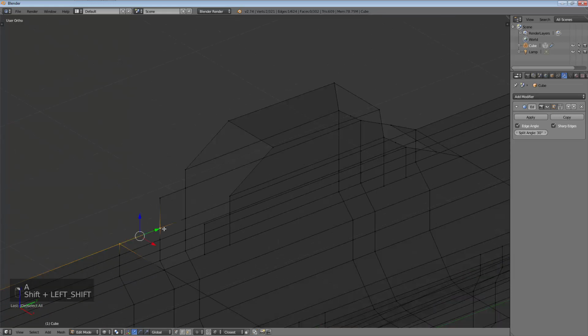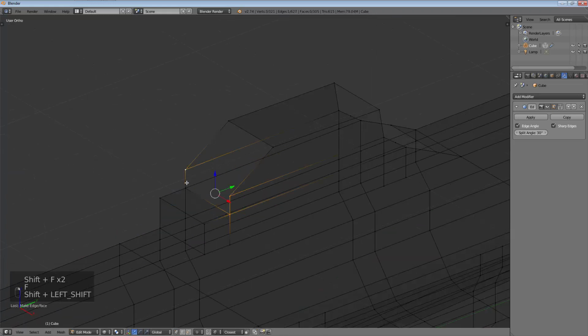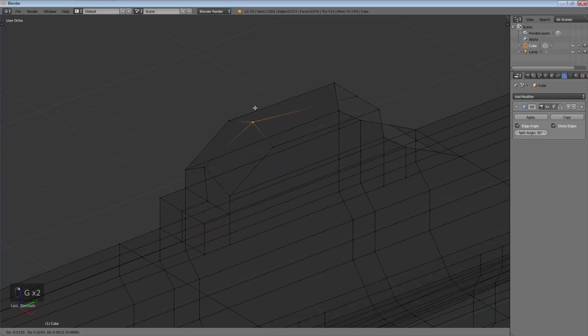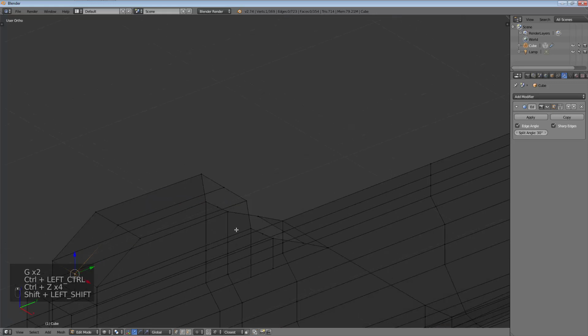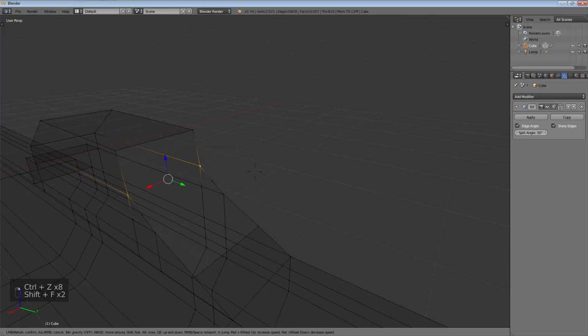So if we were to fill these all back in, we're maintaining quads. Notice we can still make a loop cut through there if we wanted to move geometry around. However, the superstructure is generally very boxy. Just quickly do this though. Oops, I did add the loop cut in there accidentally. Get rid of that.